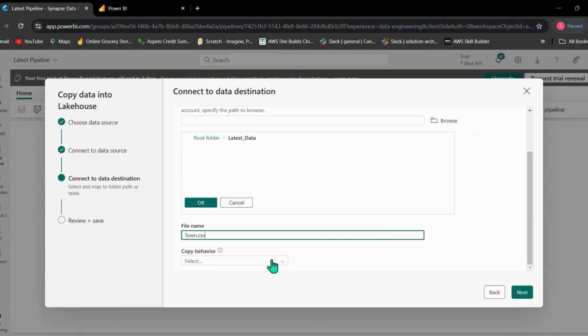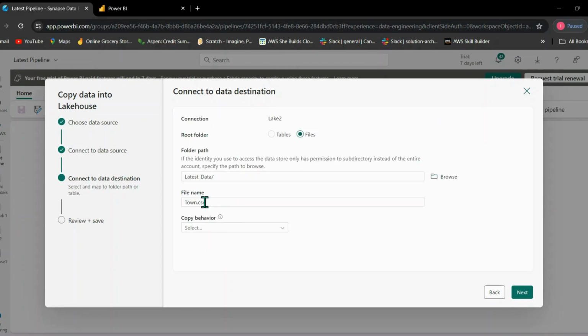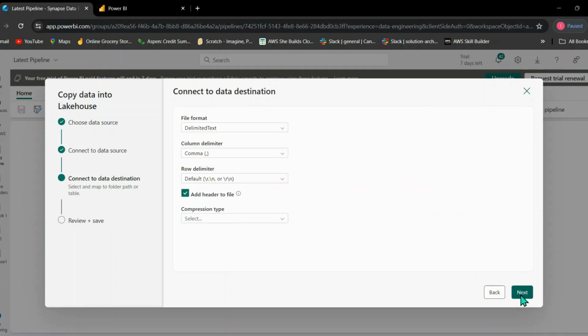Okay, and then of course no copy behavior. So we'll click on, you don't have to select this, I just over clicked. So let me just go back to the root folder and reselect it. Allow it to load. Just want to make sure we're doing step by step so that we don't confuse people. Oh, it actually goes ahead to open the folder. Okay, so as soon as it's finished loading, now we'll click on OK on that page. Let's wait for it to finish loading. Then click on OK because it has accepted that, and then we'll click on next.